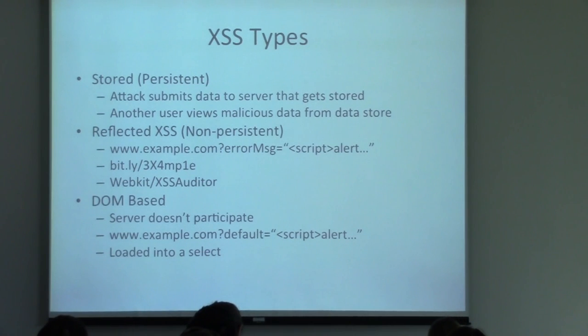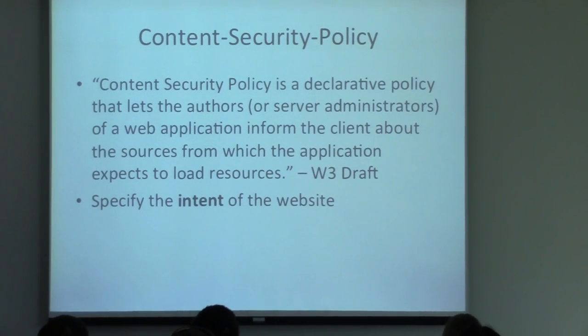So obviously this is a big problem. Normally during this talk, people would give a statistic about how bad XSS is and how many millions of dollars are lost or something. But I think we all know that this is a big problem. And so a bunch of smart people got together, maybe some people in this room, and they wrote a draft. I don't recognize anyone, but I don't know too many faces. But they created a thing called content security policy. And that's what this talk is about, and the reporting.